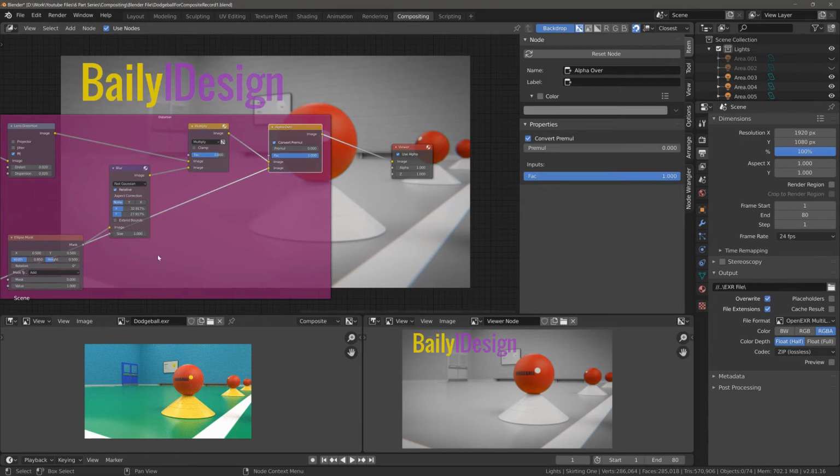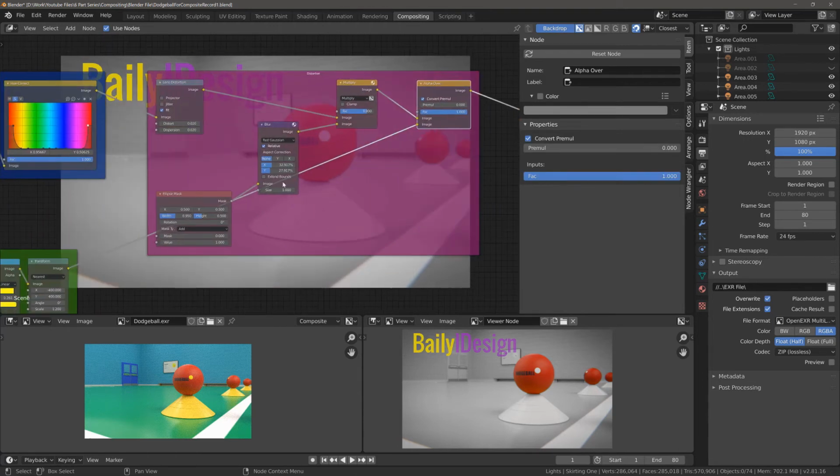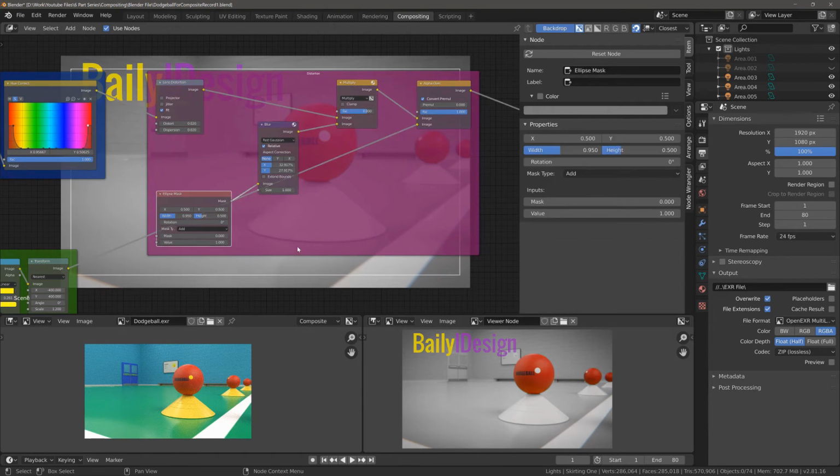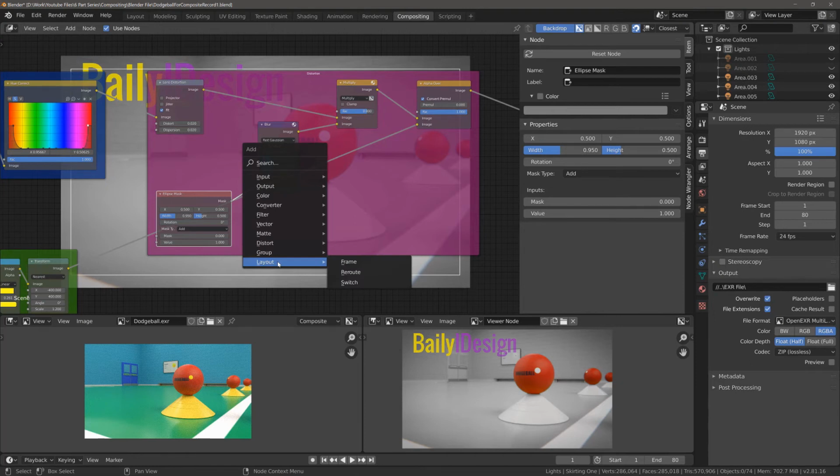However, the connection lies behind the blur and ellipse mask nodes, which have no relationship to this connection. What we need to do here to make things appear less confusing is to reroute this connection. To do that, I'm going to hold Shift and A on my keyboard to bring up the Add menu, then make sure I select Layout and then Reroute.